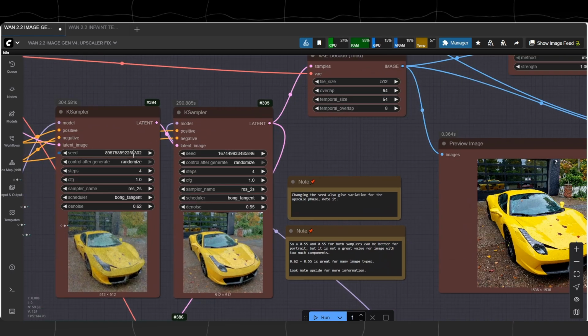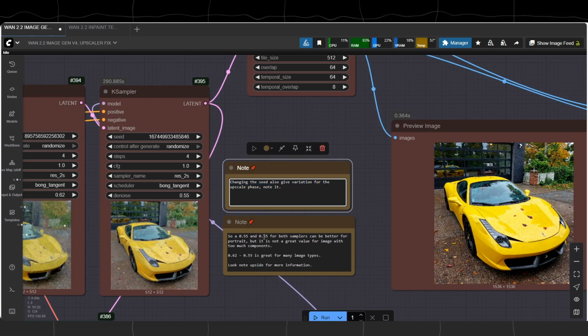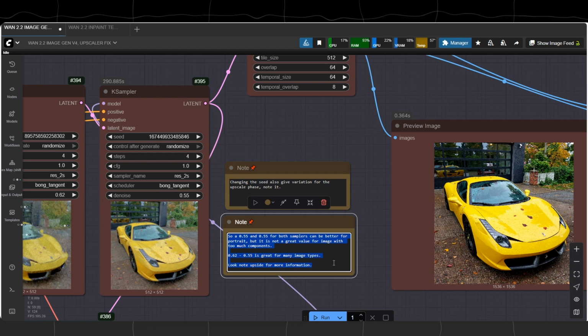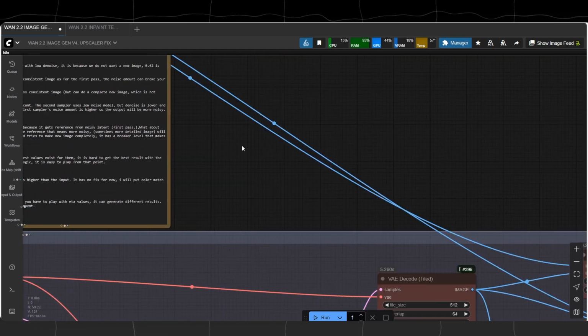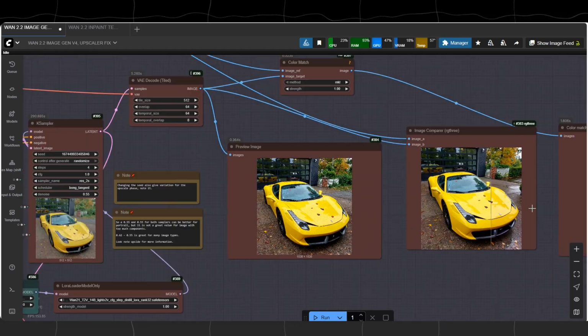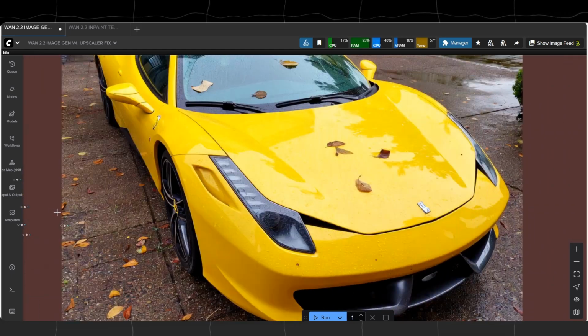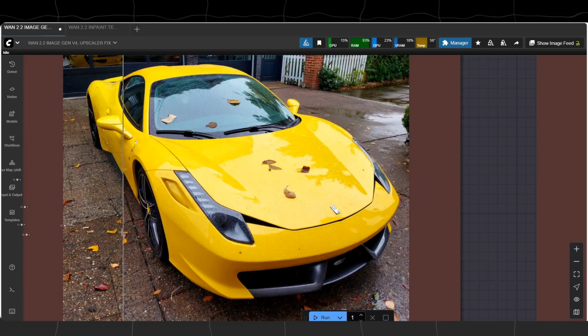It also gives us flexibility to choose. If we want more consistency, we should decrease the denoise of the first part, but it causes some problems. I gave you the logic in the text upside. I suggest you read it before trying to change it. So after the whole process, we got this upscaled image. I always latent upscale my image because it fixes some problems for me. At the end, I will go with other upscaler types.